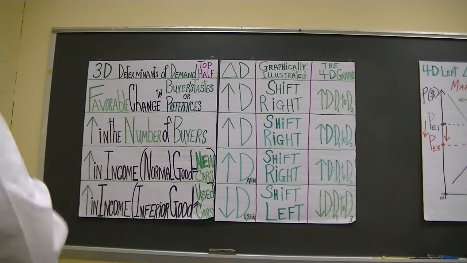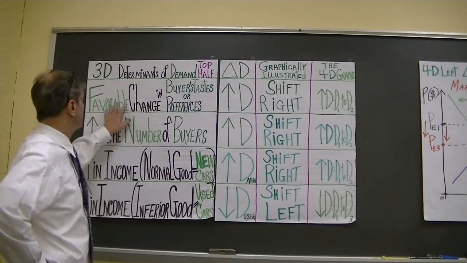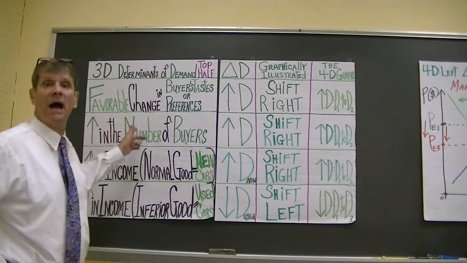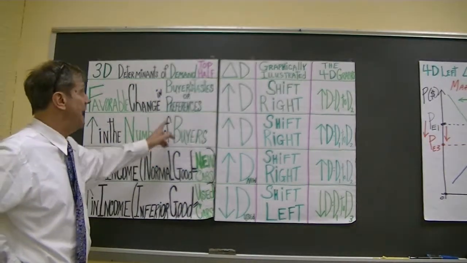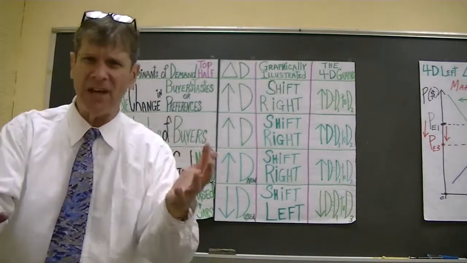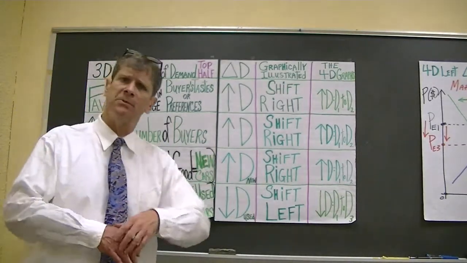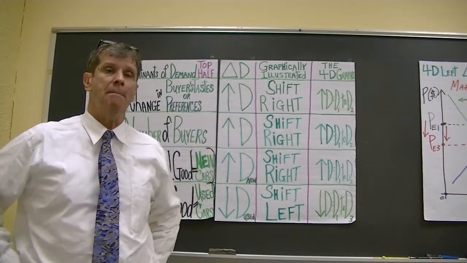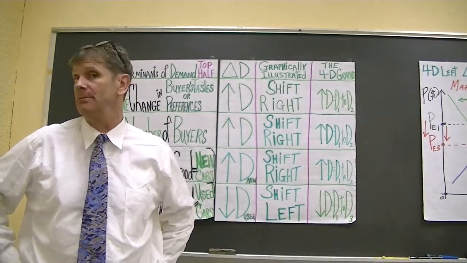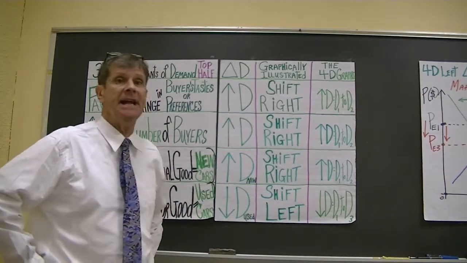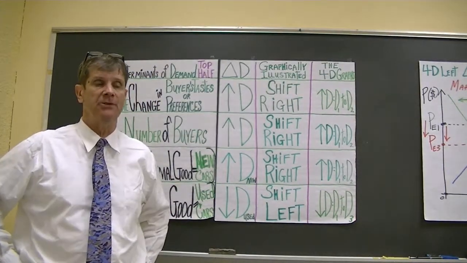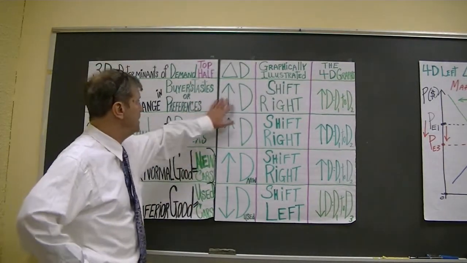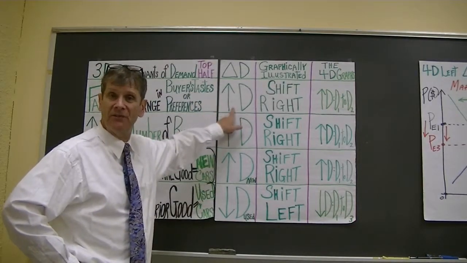Okay, so the first one is listed as what happens with buyers' tastes or preferences. If they change in a positive or favorable way, that's going to cause an increase in demand. Doesn't that make sense, right? If something becomes more fashionable this summer, in terms of literally fashion, men's or women's fashion clothing or something along those lines. Any kind of product, sometimes entertainers have an impact on this, right? And so more people will want to buy it. In our model, that's called an increase in demand.